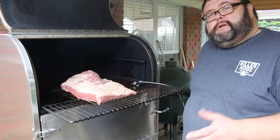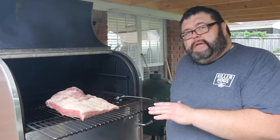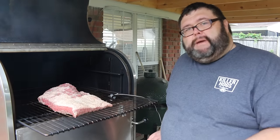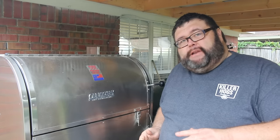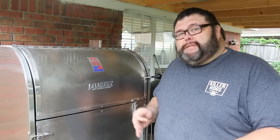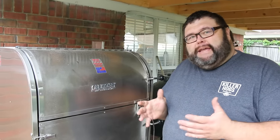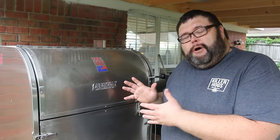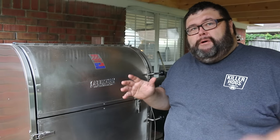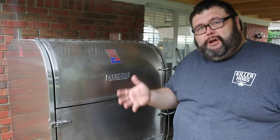On this cooker it's not as critical because it does a great job holding temps, but on your cookers at home with a long cook time you really want to know what that grate temp is. You want to maintain steady, even temperature. Today I'm going to hold this brisket at 250 degrees the entire cook time — that's the perfect temperature to render that fat down. The brisket's a big cut of meat; it's going to take a long time. It's tough — we want to break it down to where it's tender. The first part of the cook we've got it in the smoke. I've got some pecan on here, a little light smoke coming out the stacks — exactly what I want. It's going to add some nice flavor to go with that salt and pepper.